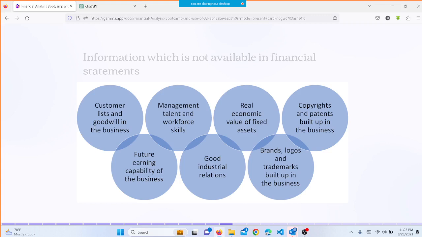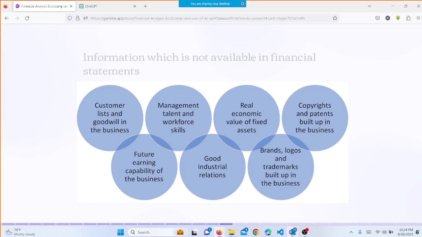Similarly, the copyrights, brands, and logos which the company has not purchased from somebody else, but has developed over a long period of time, right? That kind of investment is not recorded in the balance sheet. It's recorded in the P&L as an expense. So let's say the company has spent a lot of money on brand marketing today, because of this marketing, in the next 1 year they are going to have very high sales. But by accounting policy, they have to charge all the expense into the profit and loss statement today. So this year, it will show a loss. Next year or the next 1 or 2 years, it will show a high profit, right?